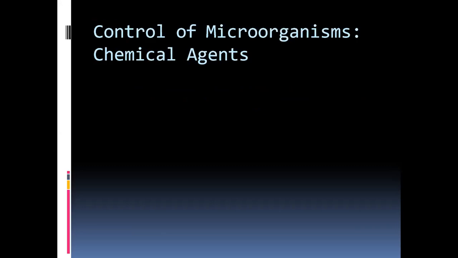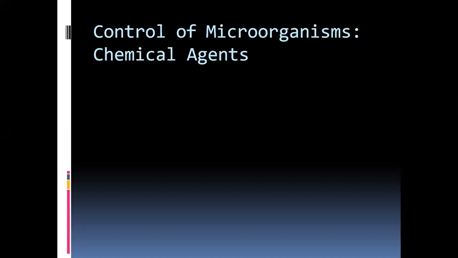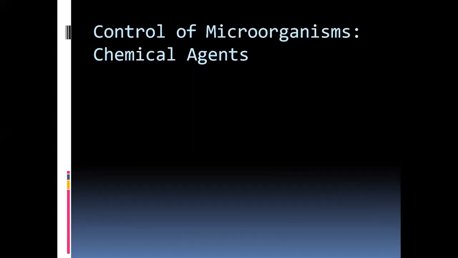Now, the control of microorganisms by using various chemical agents. Let me check the time. Okay, I guess we must discuss this control of microbes by chemical agents in the next class, otherwise it will get long. Control of microorganisms by chemical agents: we will continue this discussion in the next slide.